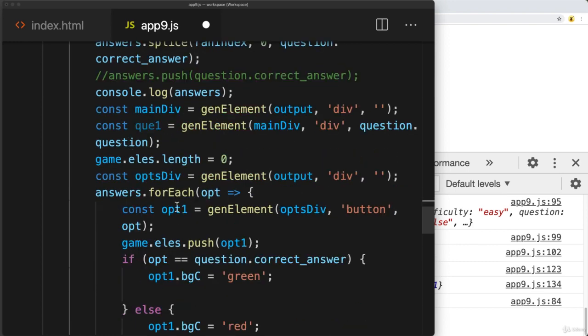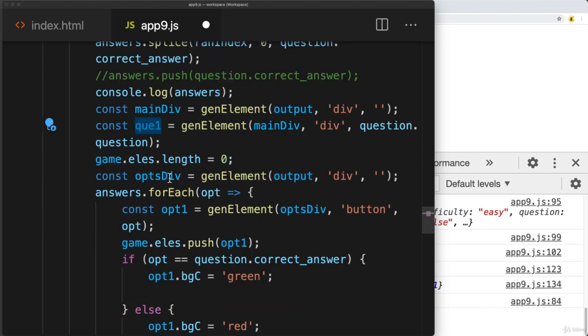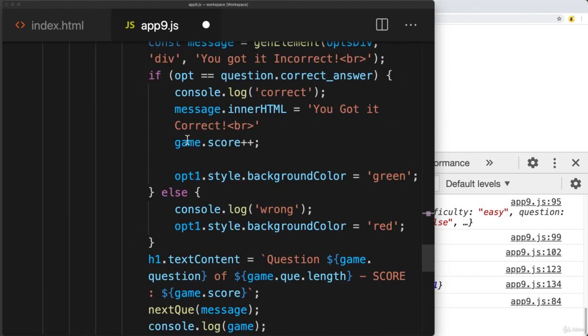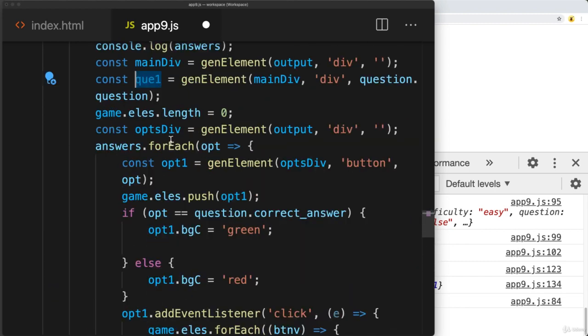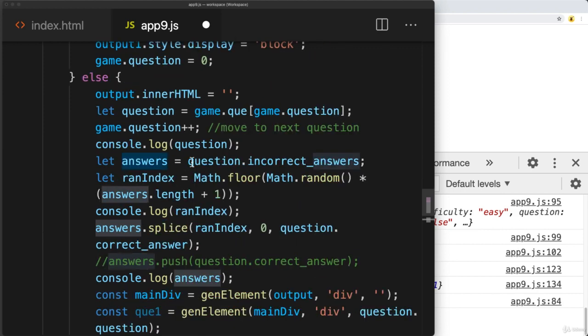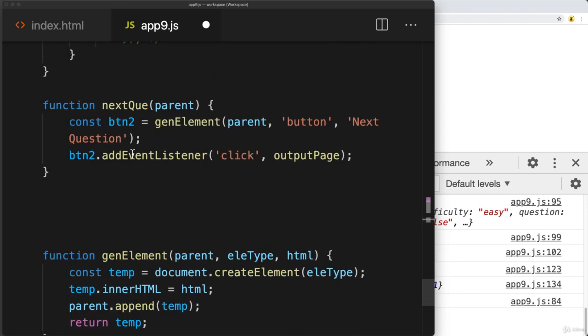So we could pass in the answers object, but then we'd have to make sure that any of the values that are within the parent scope we need to pass in as well. So that's going to take a little bit of time. So I'm going to leave it as is, but if you wanted to, you could simplify some of these functions where if you're creating a separate function to handle this, then make sure that you're passing in the object information as well as the contents from the parent scope that you need in order to address and properly build the content for the page.